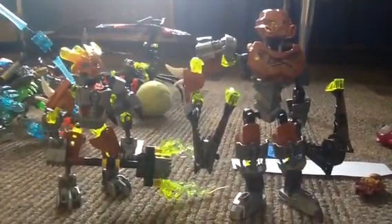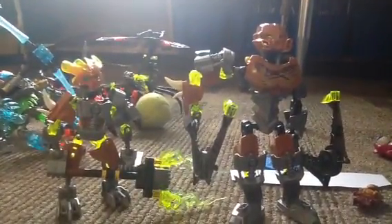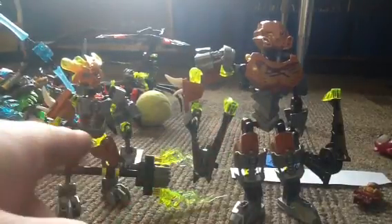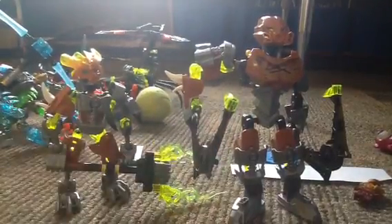Hello guys, I'm Fanboy from Super LEGO Fanboy, and we got the Protector of Stone and the Master of Stone. You might be wondering why did that happen when I reviewed both of them? Well, someone asked me to do a combination between the Protector and the Master of Stone. So, here you go, buddy.